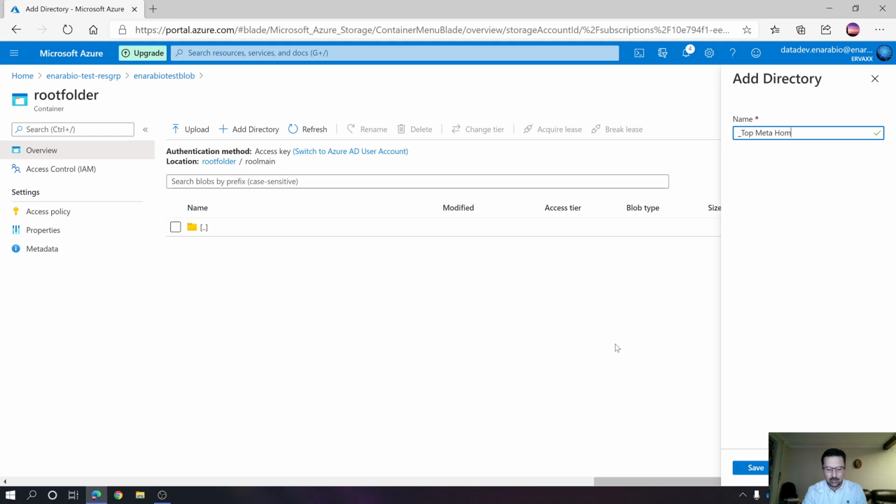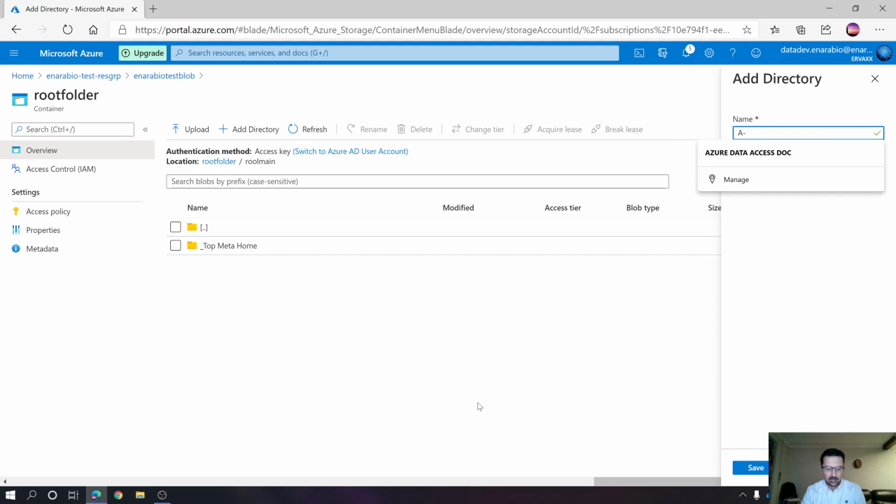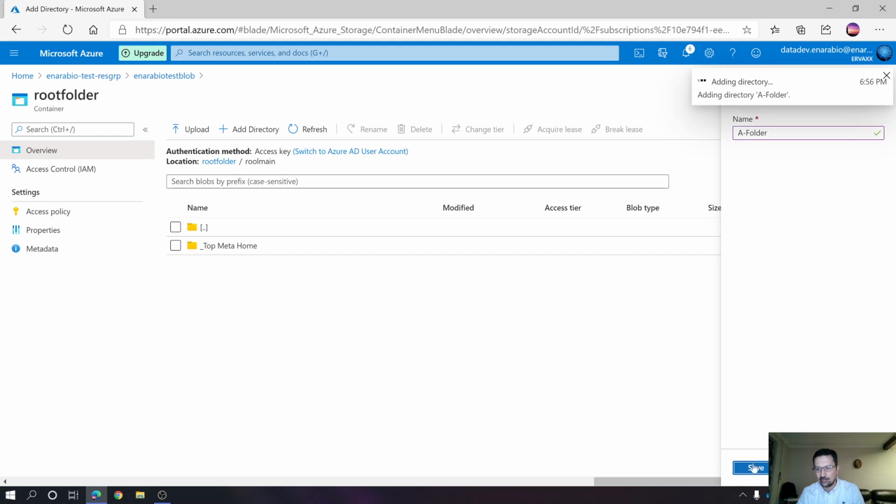home. This is where I would keep documents related to the whole folder structure, like help files, instructions and tracking. I would populate them in this folder. It acts as a kind of repo for help, guidance and tracking. I'll keep that at the top folder, and underneath that I would add directories. So let's say a folder, or whatever these would be called. I'm just calling it A for now.